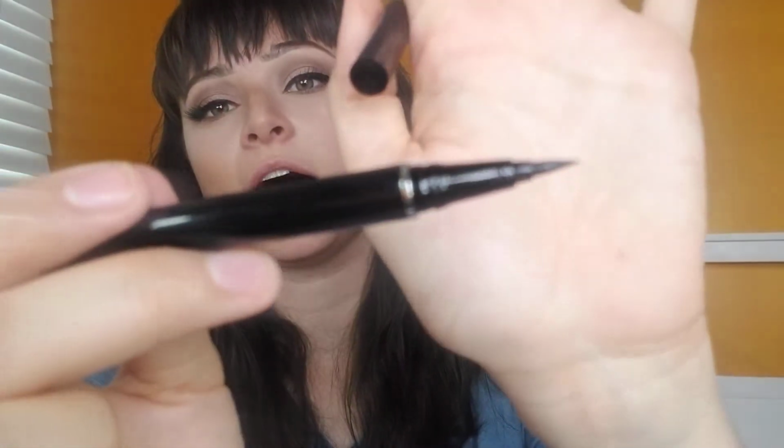So they come like this. When you open your package, you get this eyeliner and you click down the button, and I guess what that does is release the ink down into the applicator. So it's a tiny little applicator like this, and it's so easy to use. It's kind of stiff, which is a good thing. It doesn't move around too much, and I also really liked that by pushing the button I was releasing the product into the pen, because that ensured that when I got it, it wasn't going to be dried out. So I clicked the button, I waited for the applicator to turn black. There was a good amount of ink in there.